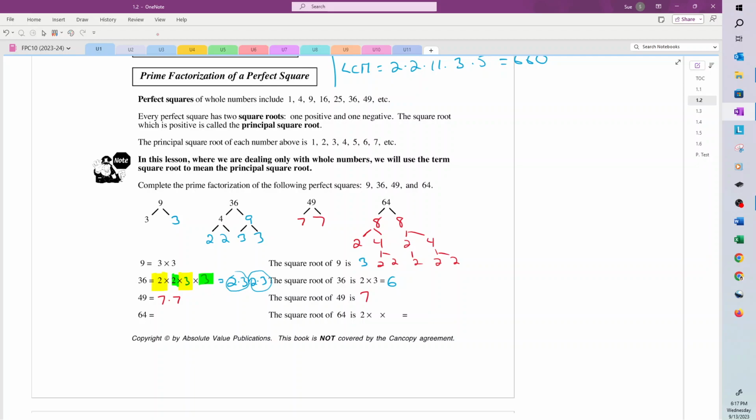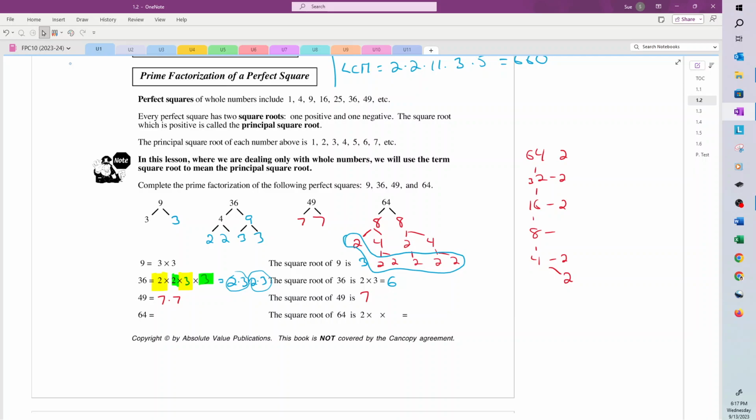Let me just do it up here the other way I do it, which is 64 is 2 times 32, which is 2 times 16, which is 2 times 8, which is 2 times 4, which is 2 times 2. And all my 2's are in a nice, neat column, instead of having to find them here and here and here and here. It's just so much messier when I do it that way.